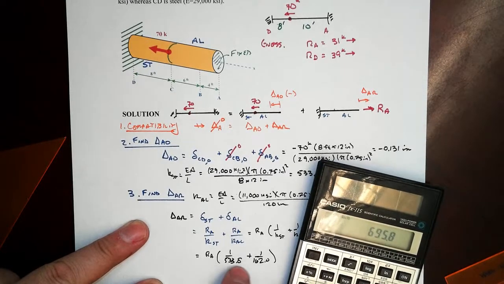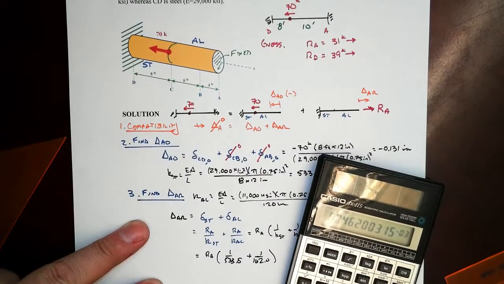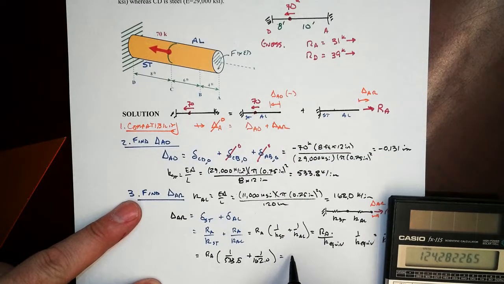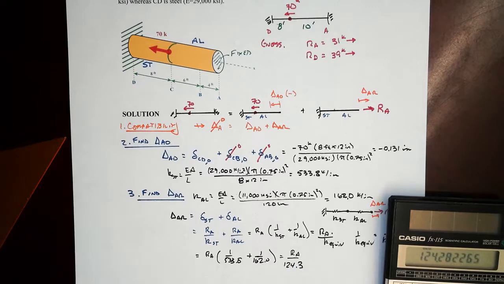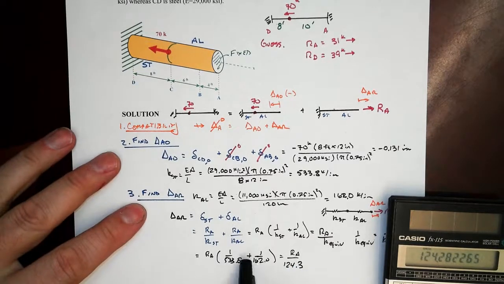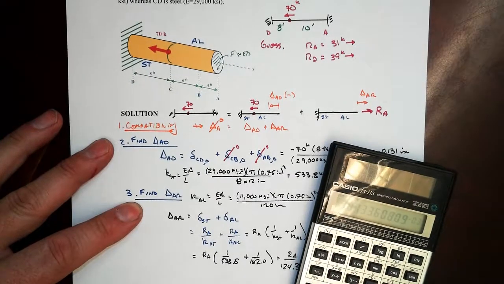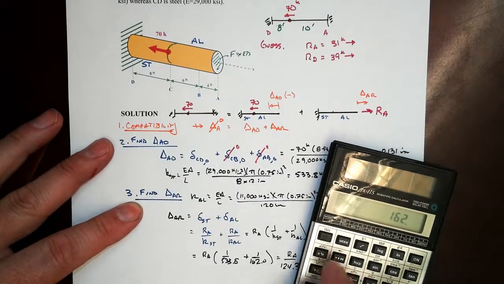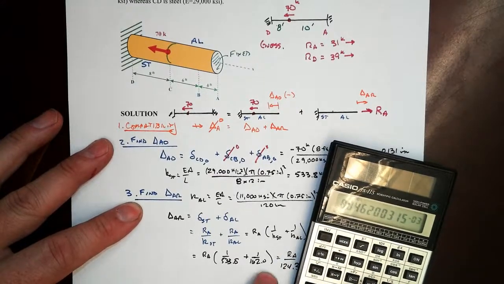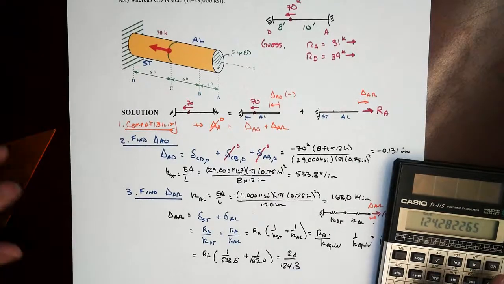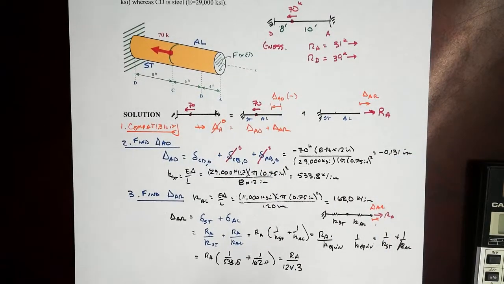Right? Now, we can go through and find that equivalent number here, 162 plus 533.8 equals, that's the sum, divided by then these two multiplied, 533.8 and 162, and we get a real small number. If we take the reciprocal of that, that's 124.3, so equivalently that's RA over 124.3. If you're not sure about that math, just work that through. Another way to do that is 533.8, take the reciprocal, plus 162, take the reciprocal. That's this whole thing in the middle, take that reciprocal, and we're back to what that is. We could have represented it as a decimal times RA, but I just chose to do it that way.